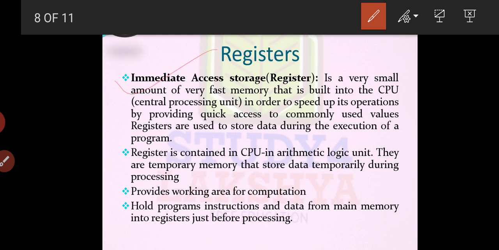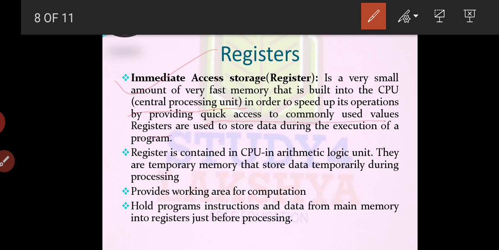So it is a very small memory, but a very fast one that is built into the CPU, or central processing unit, in order to speed up its operation by providing quick access to commonly used values.